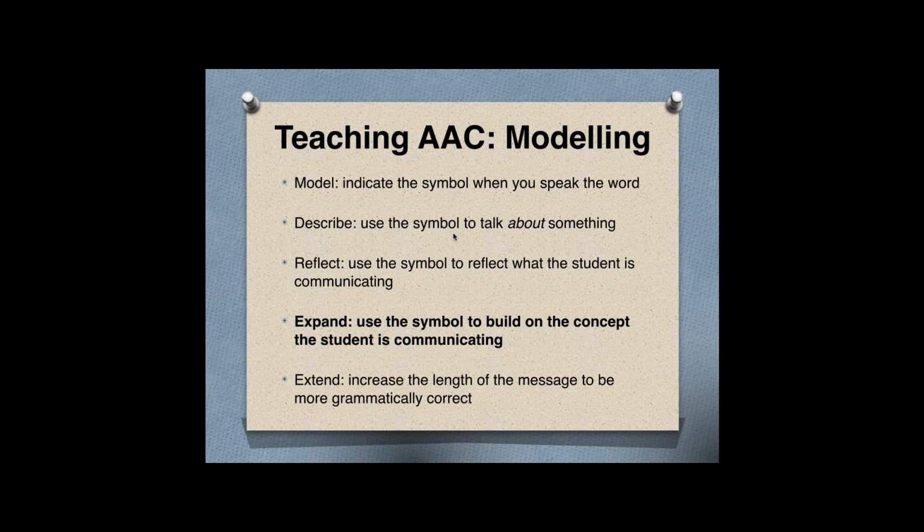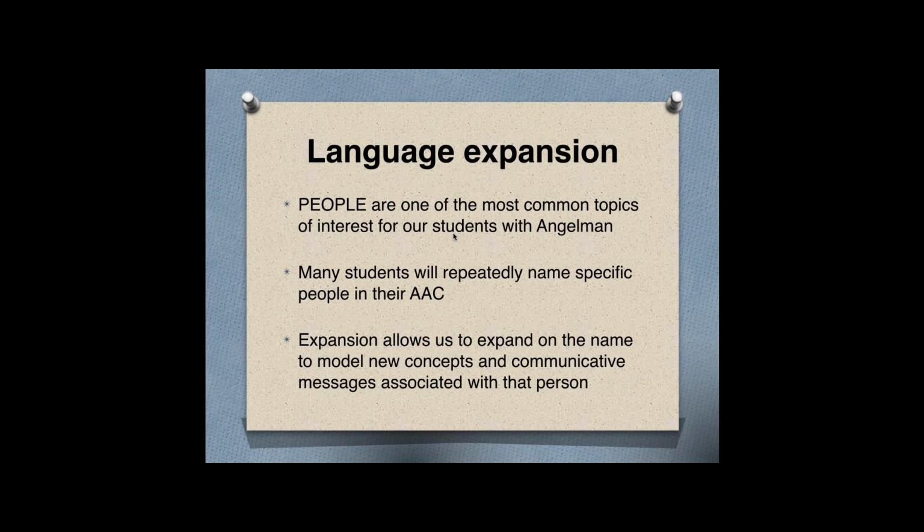We've talked about lots of different ways that we can teach our students how to use AAC, lots of different forms of modeling. And what we wanted to focus on this month was expansion, where whatever it is they've told us, we're going to expand it one more level to add more concept information to what the student is communicating. Because words like "he" and "she" and "who" really lend themselves to that very well. And I'll give you some examples of what I mean.